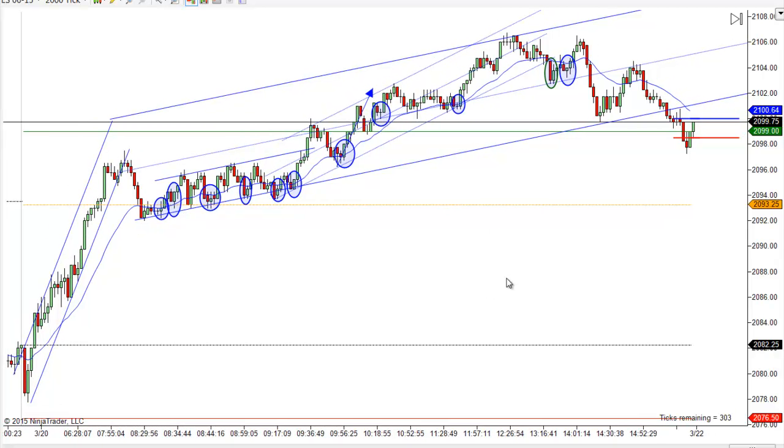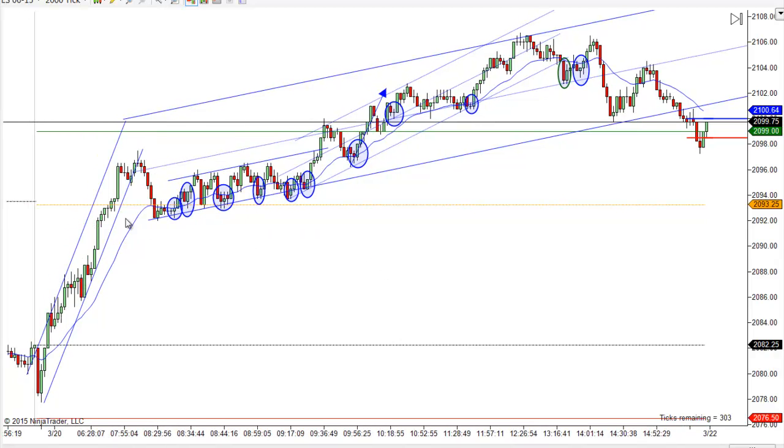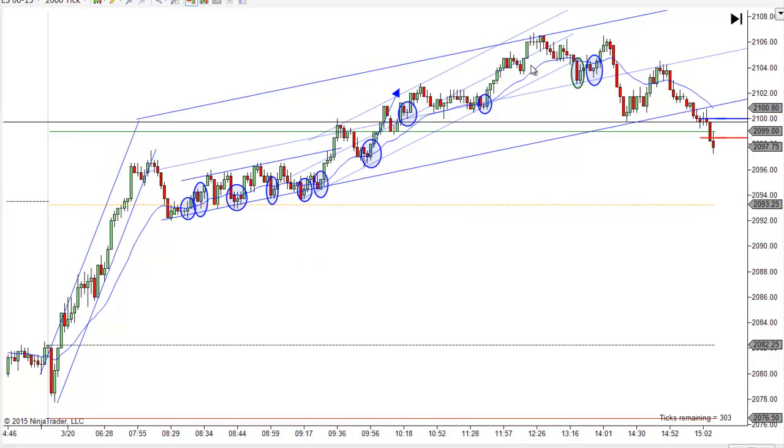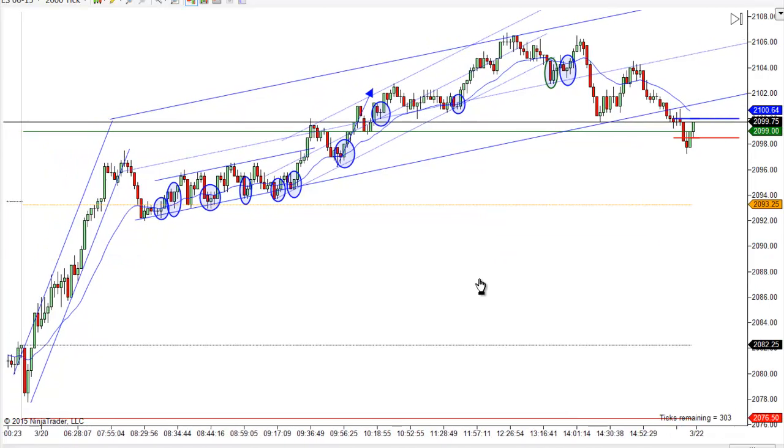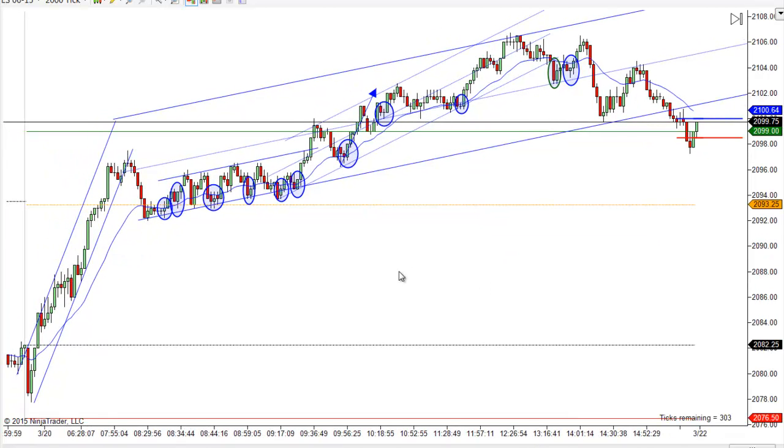Everything was fairly straightforward today. On this one, you can see this EMA, even though this looks a little rangy, you can tell we're making higher lows all the way up and higher highs for the most part. The EMA is still pointing up the whole time. So even though it doesn't look like it, this is still a nice trend working higher. Those little small bars just keep going higher and higher. That's kind of the way the whole day was till we made the highs around 2107. But anyway, good trading day.